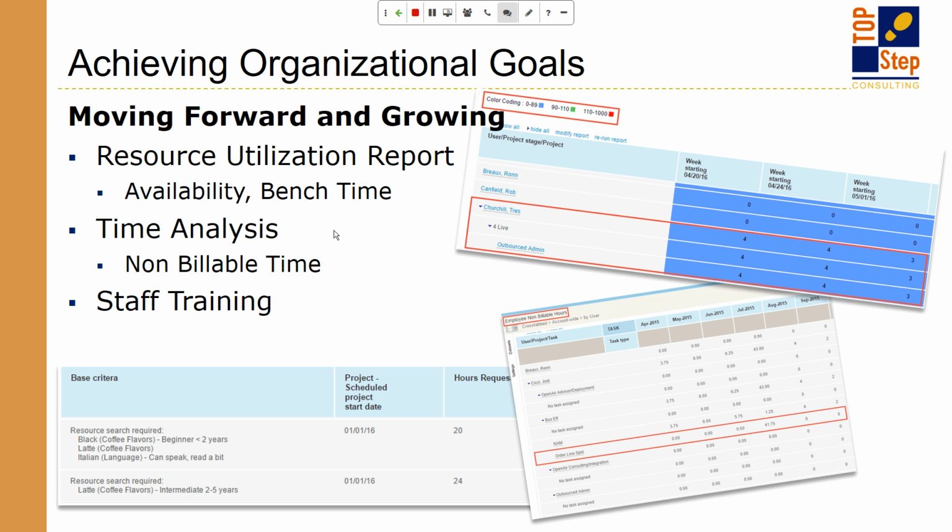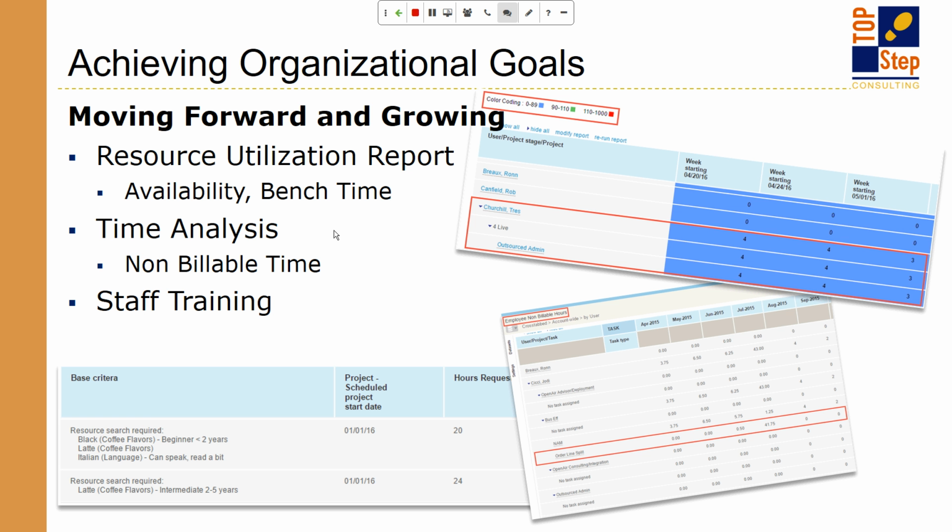I recently went through this exercise internally within TopStep and found a lot of eye-opening examples where people that looked like they might be less busy because they had a lot of non-billable time were actually working on projects in that non-billable capacity, in terms of potentially sales assistance or assistance with a contract that had not yet been signed, an at-risk piece of work.